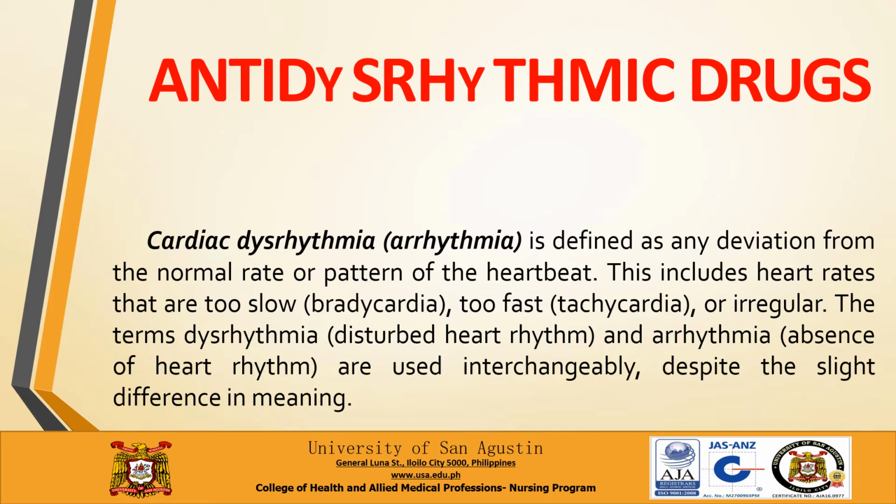Okay, so let's proceed with your antidysrhythmic drugs. Antidysrhythmic drugs are given to patients with cardiac dysrhythmias. It could be either dysrhythmias or arrhythmias. What is the difference between dysrhythmias and arrhythmias? When we say arrhythmia, absence of heart rhythm. When we say dysrhythmia, disturbed heart rhythm. Dysrhythmias could be too slow, bradycardic, too fast, tachycardic, or irregular. Again, dysrhythmia is disturbed heart rhythm, arrhythmia is absence of heart rhythm.